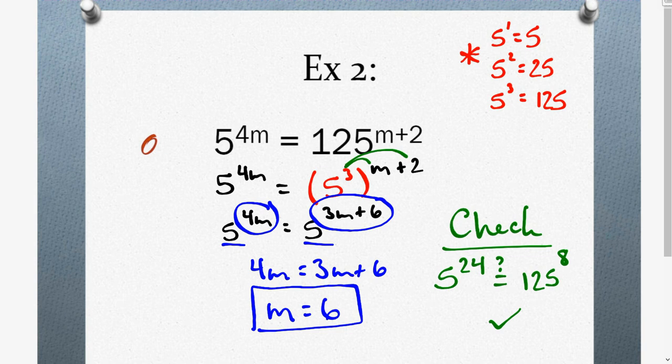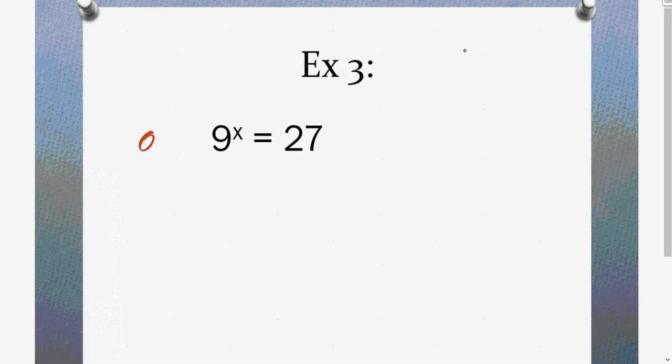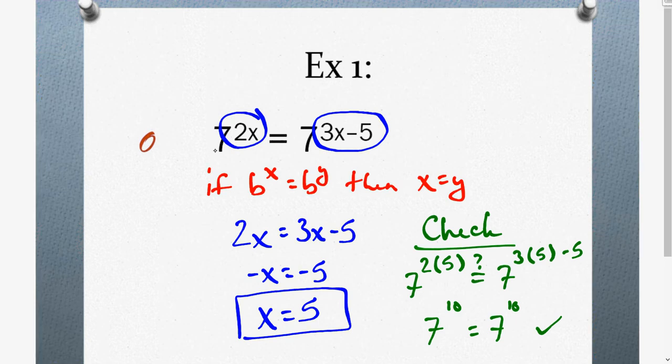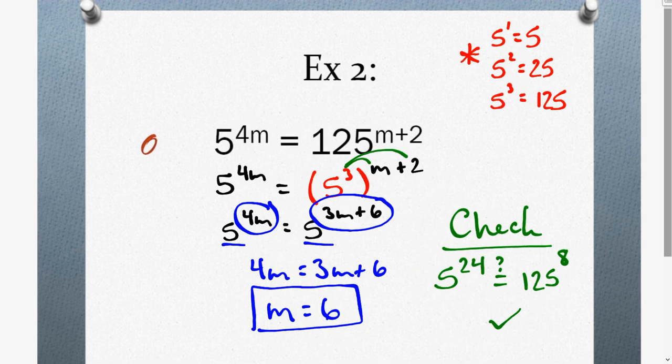All right, dos mas. Now we're going to take a look at an example where we don't allegedly see an exponent of 1, and we're kind of running out of convenient common bases. Okay, so in example 3, we have 9 to the x equals 27. In the first problem, both of my bases were already the same, so I didn't have to use any rules for rational exponents. In the second problem, they were different, but I could write the larger base as a power of the smaller one. So I wonder if that's going to work.